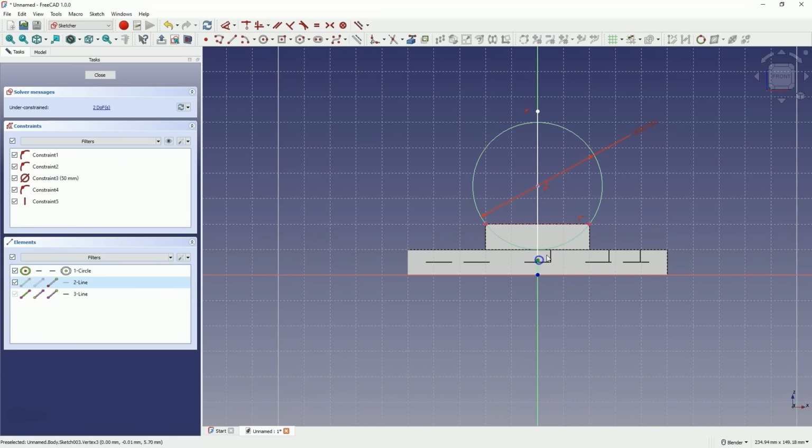I select this point, select the circle, and choose the coincident constraint. I do the same here. Select the point, select the circle, and choose the coincident constraint. Now, I select the trim command to trim the fragment of the geometry, and we have a semi-cross section of the solid. Here we are missing a constraint. That constraint was lost, so I select this part of the circle, select this point, and choose the coincident constraint.